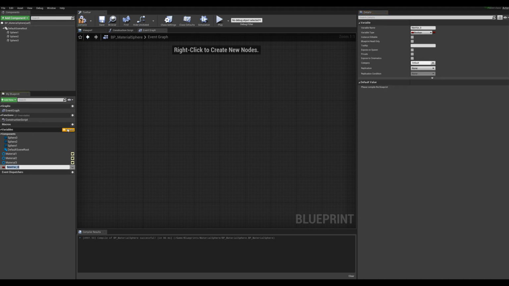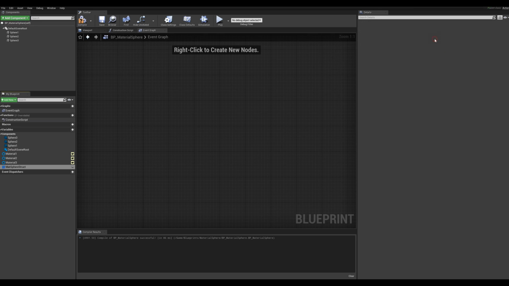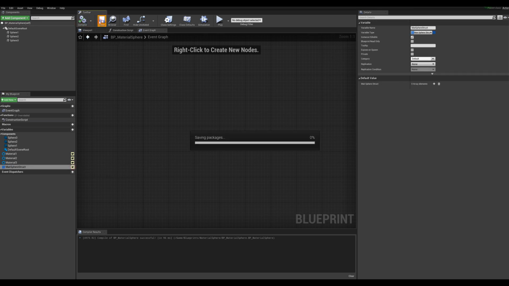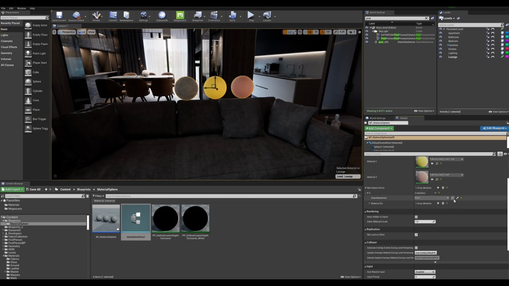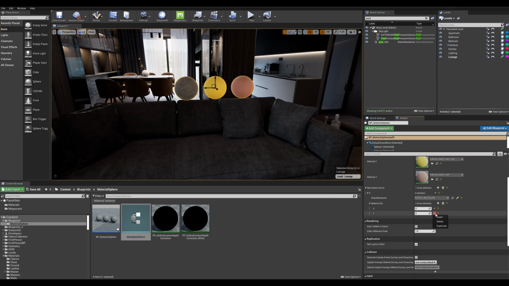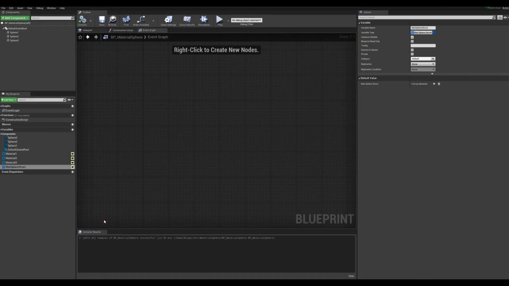Now open the material sphere blueprint and create a new variable from the variables panel. Select it, and from the right panel change the type by searching for the structure name we just created, and then also change it from single variable to array. If you go to the viewport and check the details panel of the blueprint, you will see that now you have the ability to pick any static mesh actor and define the material ID on which the material will be applied when you click on the spheres.